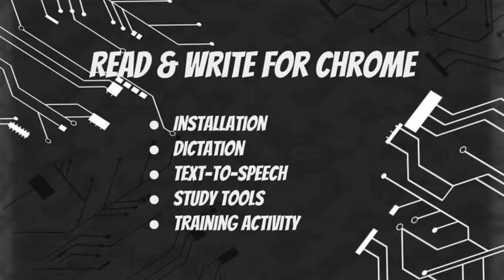Now what's kind of nice is that I'll show you as well that you can use this as a Windows app also. So it's not just for Google Chrome. If you are a Windows person, if you use Microsoft Office, you can still actually use Read&Write, and it's really effective. So what we're going to look at today is how to install the Read&Write for Chrome extension.